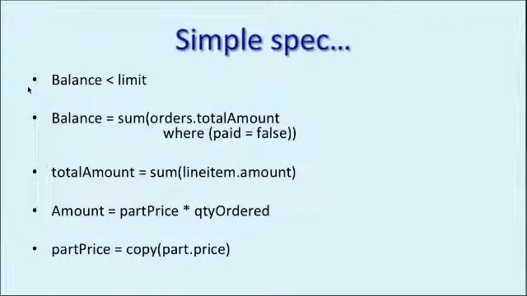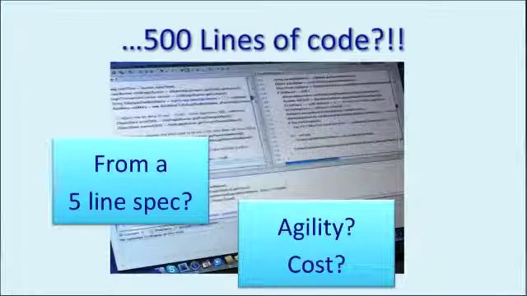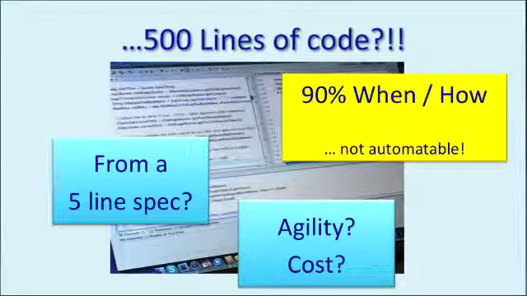Did you ever notice how a simple 5-line spec, when you actually have to go implement it the traditional way, turns into 500 lines of code? This is a very big problem because that's about half your application, with therefore a severe impact on the agility and cost to get these systems up. So we looked at why this is true, and in fact we've delivered such an application with the product that you can download so you can look at our examination.